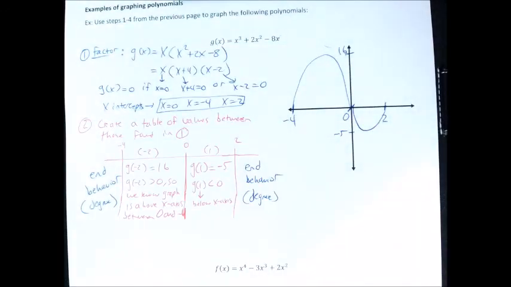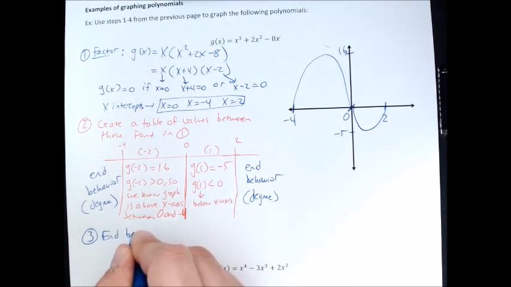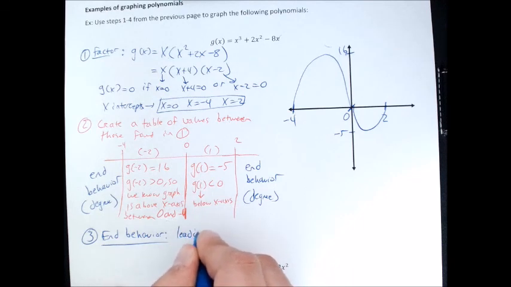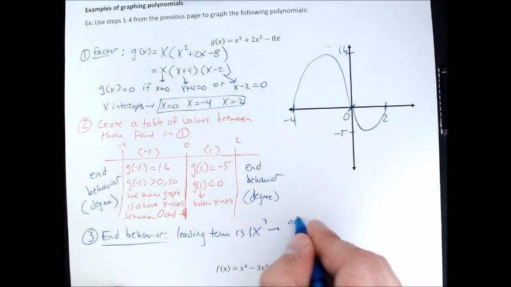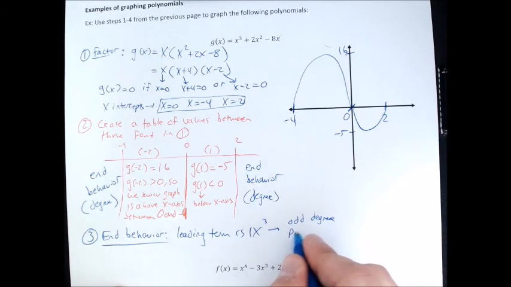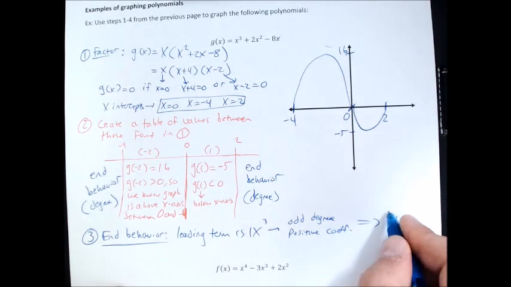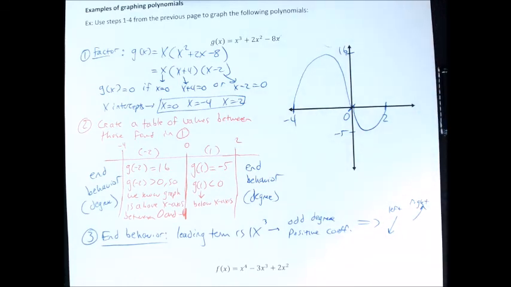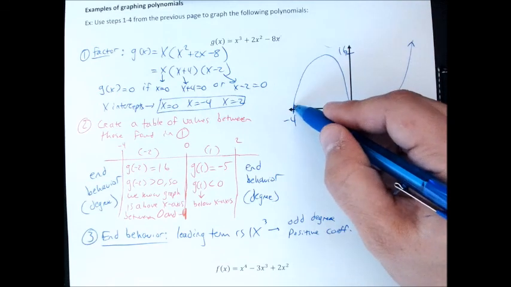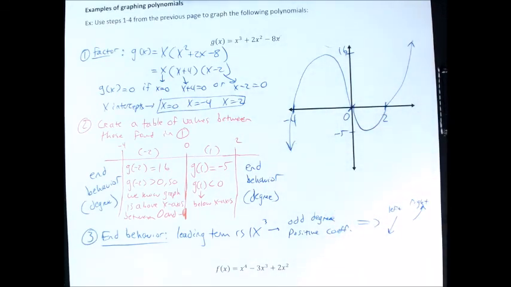And so let me write that down, and then we'll draw it. So from this, we know number 3 is going to be the end behavior. We have a degree 3. So the leading term, first of all, is x cubed, is 1x cubed. This has an odd degree and a positive coefficient. And so that implies that the left end points down and the right end points up. And so then we add that to our graph. So the left end points down and the right end points up. And that's what this graph looks like.